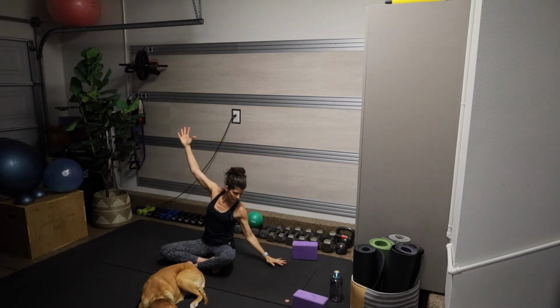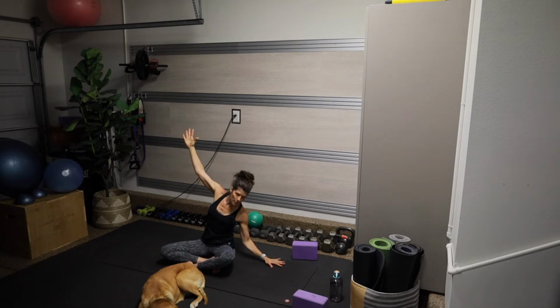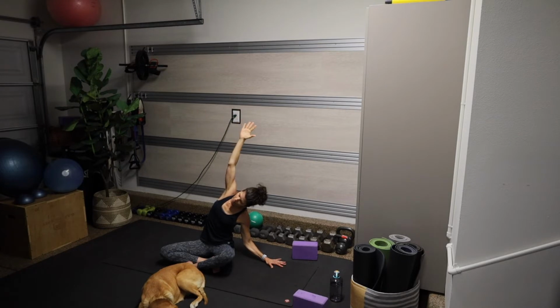Left palm finds the mat in line with the hip. Bend into the elbow, lift and lengthen up and out of that right side body. So the right side body is lengthening and you're shrinking the space on the left side body. How far can you comfortably reach those fingertips over towards the left?